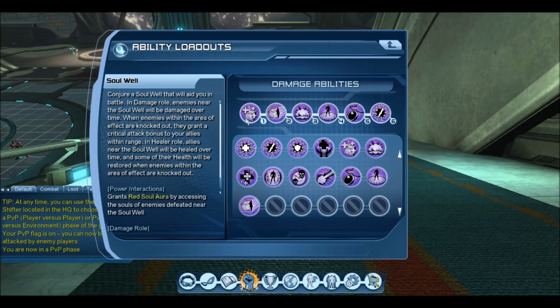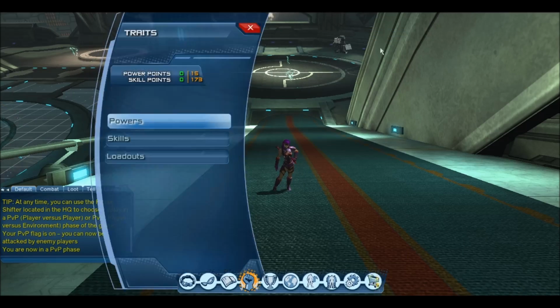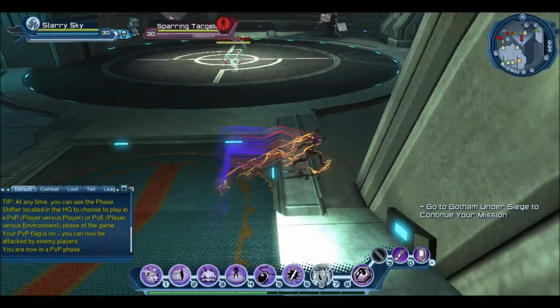So I went with something else, which is Soul Well. Constant AoE damage over time, plus you get the buff when you kill stuff with it within the area. So for me, this just works out 10 times better overall. Okay, so anyway, let's get to the sparring targets and start the rotation.